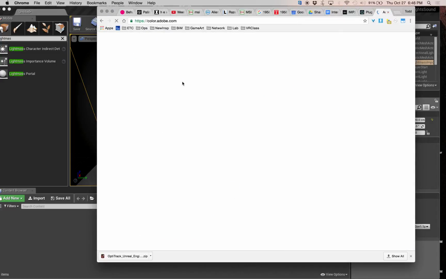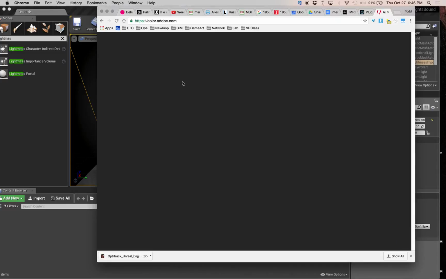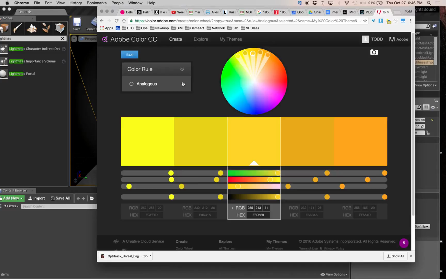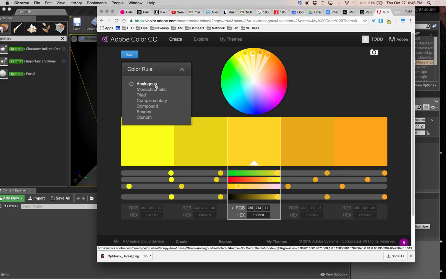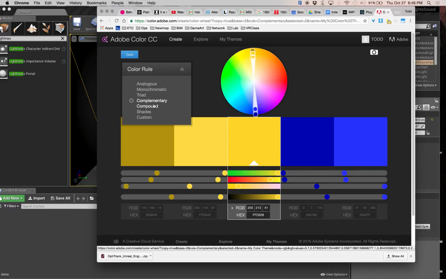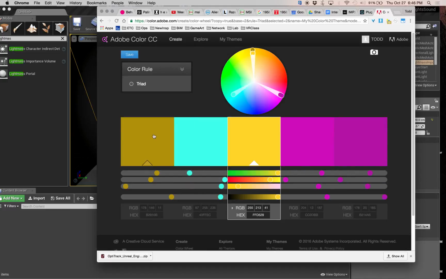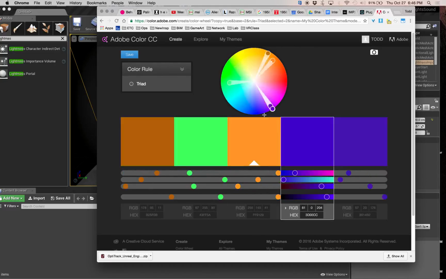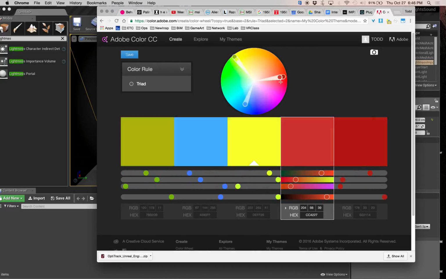And it has color schemes, and you can export these color schemes and load them into Photoshop and Illustrator, and it'll dynamically change your entire presentation to only using these colors. It has some ideas about color rules, like do you want them to be analogous, meaning in the same area? Do you want them to be complementary, where they're completely opposites? You can have things set up in different patterns, and then you design your own, move them around, change the wheel. And then you can export these, I think, as an ASE file, which you can import into all your Adobe products, and then it will change your design layout just all over if you set it up correctly.